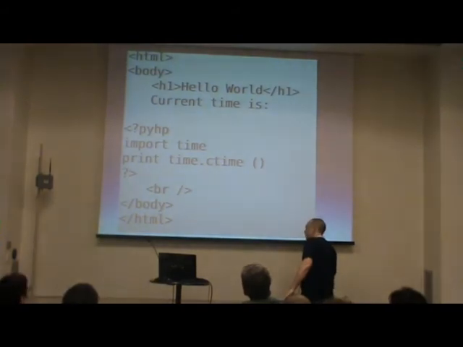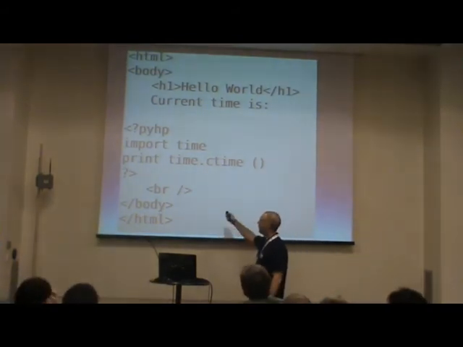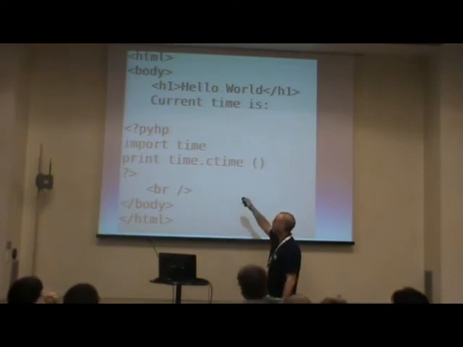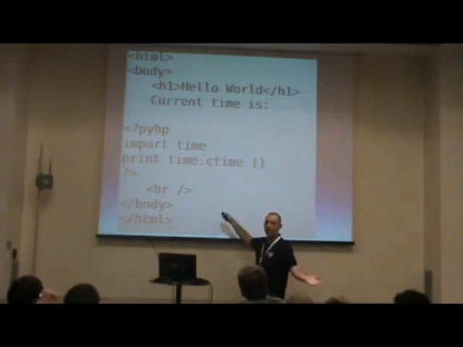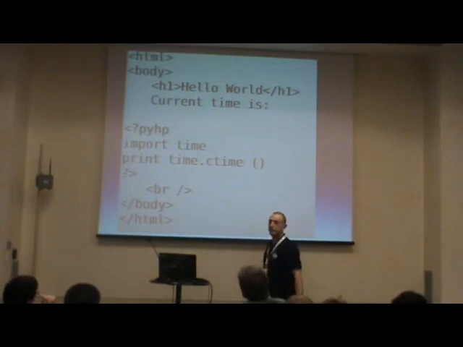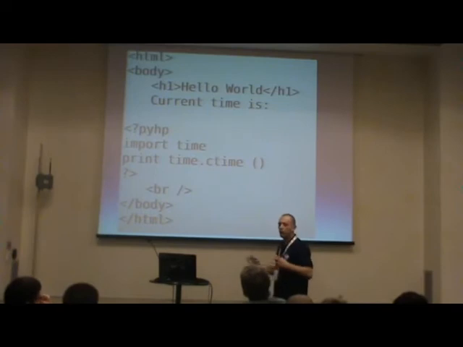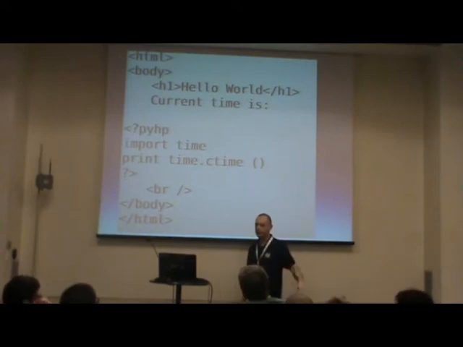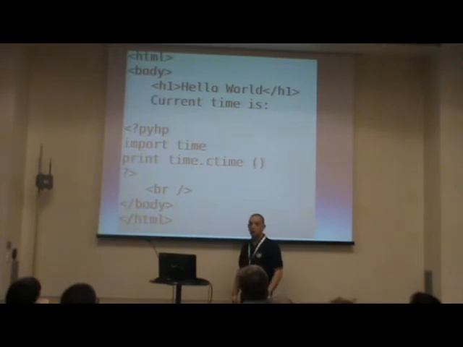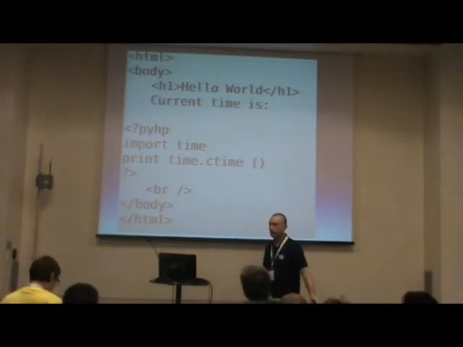Let's see some examples of the language. Okay, this is the standard hello world with some PyHP inside. As you can see, there is some HTML code, then the PyHP tag, and then I'm printing the current time, just doing the standard Python import for time, and then calling time.ctime. So, as you can see, you can use all your standard Python modules inside PyHP. You don't have to reinvent the wheel. It's all there inside Python. And also, you output to the user in the same way you would output in a standard script, with the print statement. So it's great.